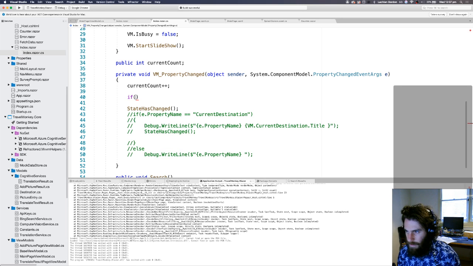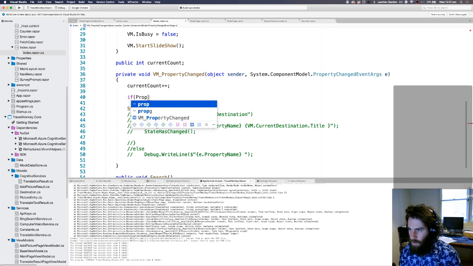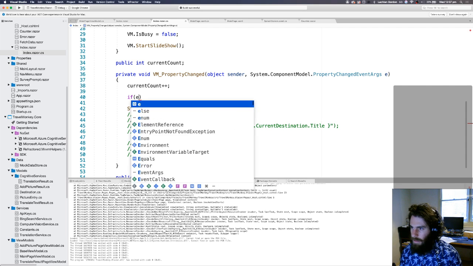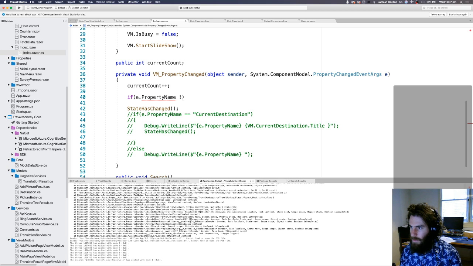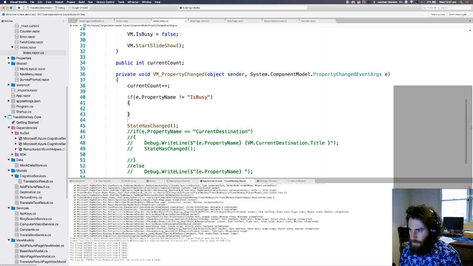If maybe let's not do it for those IsBusys. If e.PropertyName not IsBusy, call StateHasChanged.